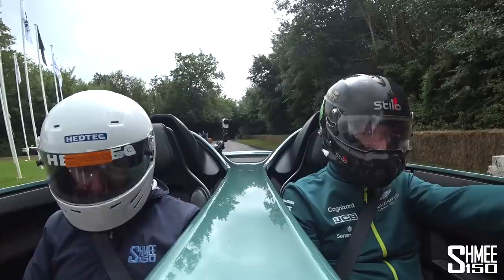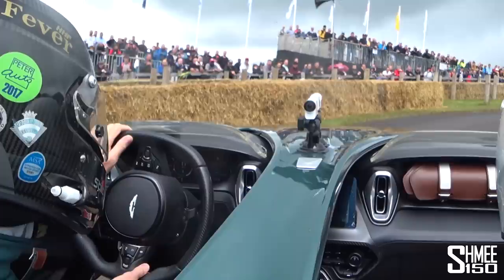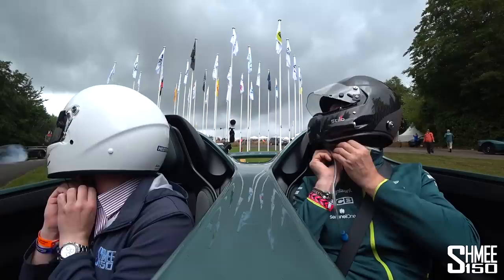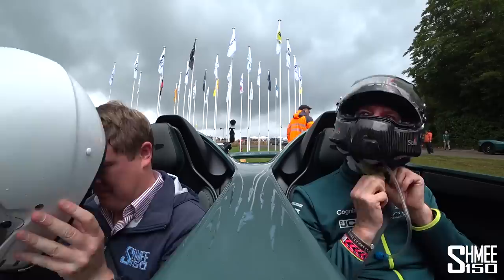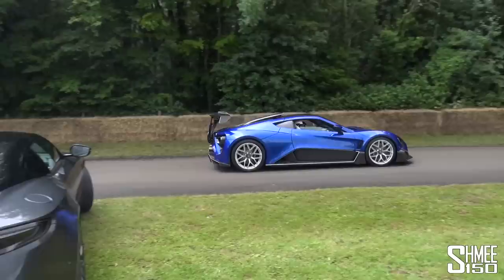That open experience, even in the less-than-perfect weather conditions we have today — that was good fun! Wow, as we're here at the top — it turns out it slides around really smoothly. Here we are then up at the top, all happening very very quickly. That's the thing here at Goodwood: you kind of just jump in the car and go. I came over from an earlier activity with the Zenvo TSR-S, coming past the Astons dotted around.